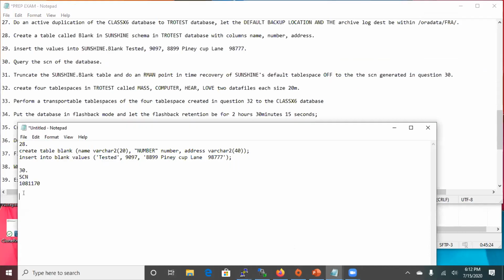So we are going to create the tablespaces. Create tablespace mass datafile /data/showtest/mass01.dbf, /data/showtest/mass02.dbf.